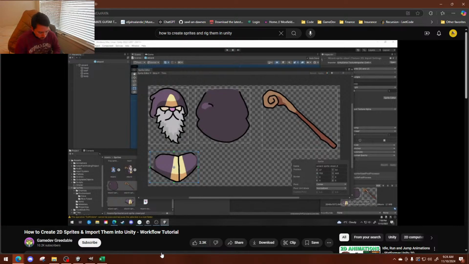That way it rotates where the connection is happening and not in the middle of the leg. But for me, I think for this wizard, the way we're going to animate it, these anchor points are fine. He doesn't even have legs. And this is kind of close to his neck anyway, the head anchor point and the staff. It's kind of in the middle, so it doesn't really matter. So I think we're actually fine. But if you're making a sprite, just be aware of where your anchor points are. It's going to matter a lot when you're doing the animations.